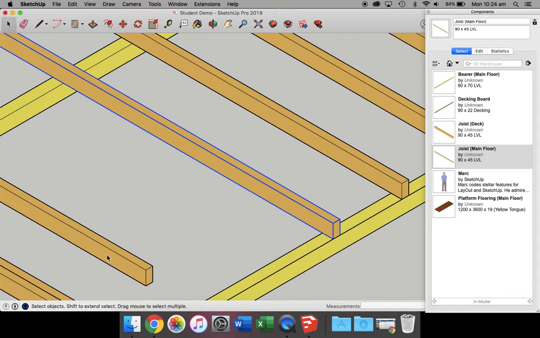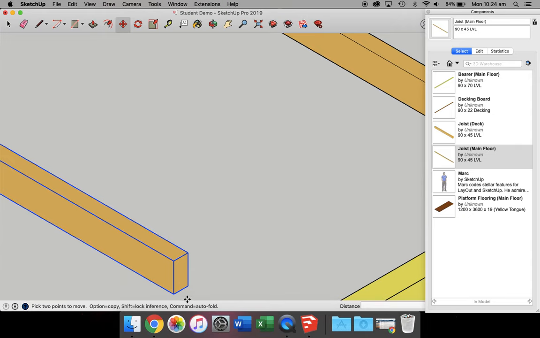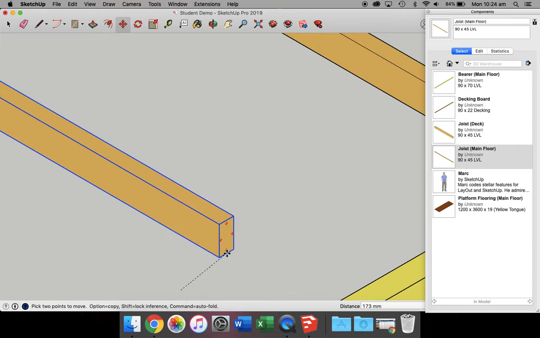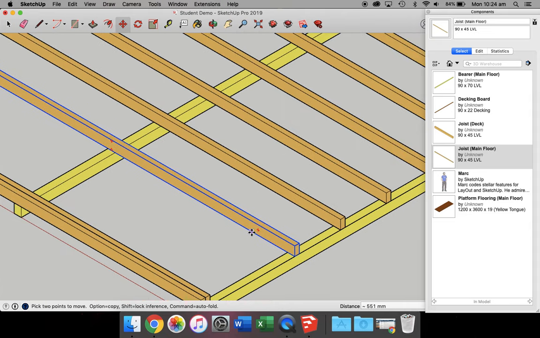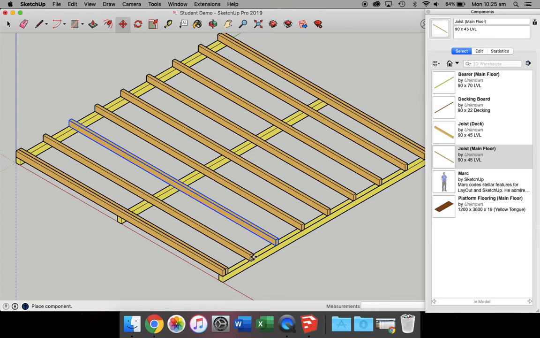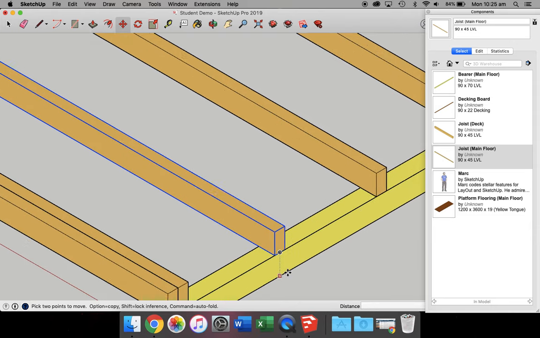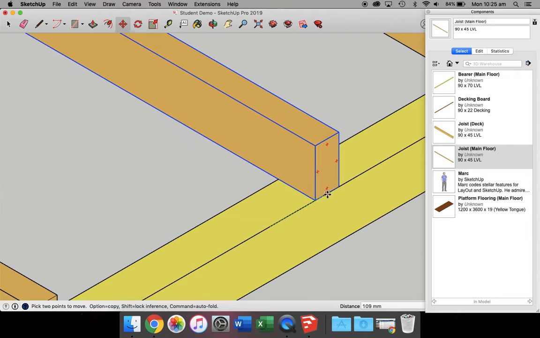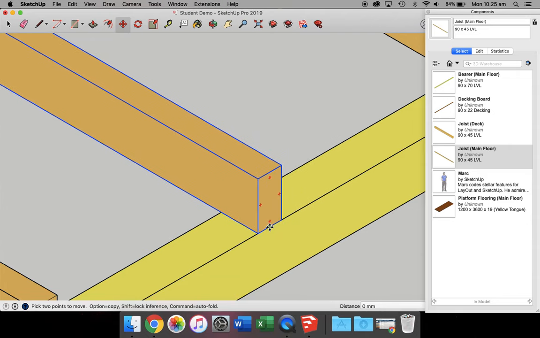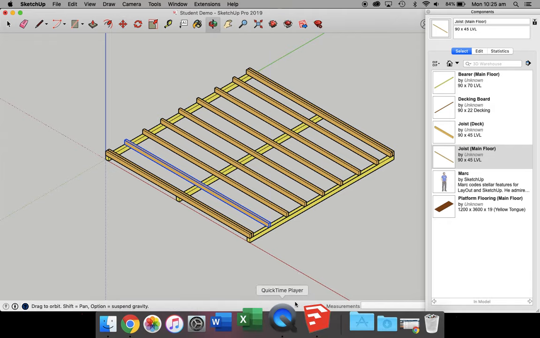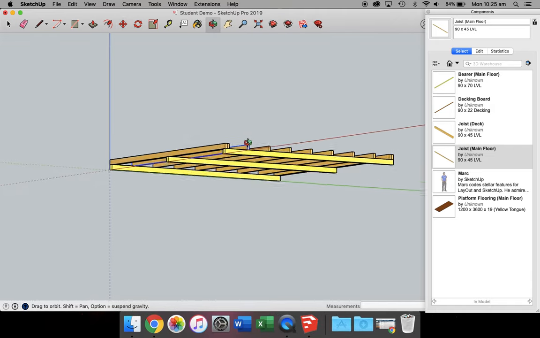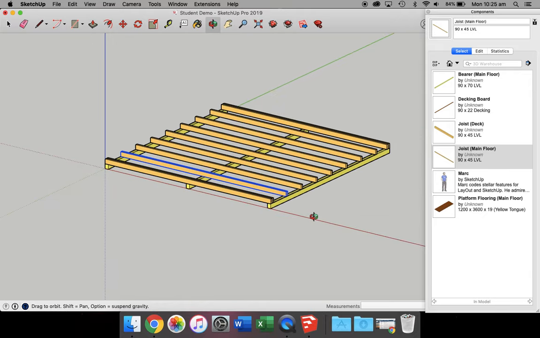Now you might think, wow, this is such a slow process, but remember, you've only drawn at this point 5 rectangular prisms. You haven't done anything super complex. All you're doing at the moment is copying and pasting. Okay, so we've actually saved ourselves a whole heap of time by using this make components option. Okay. So now I have a floor that looks a bit like this. Okay, and that's what we're going to be producing. I've got bearers along the bottom, I've got joists along the top.